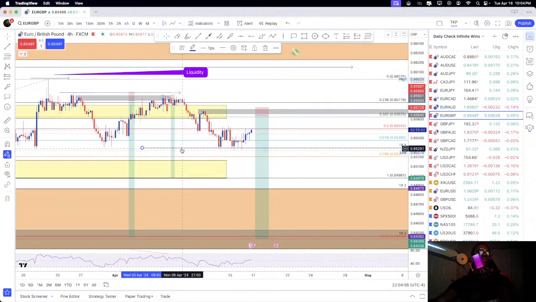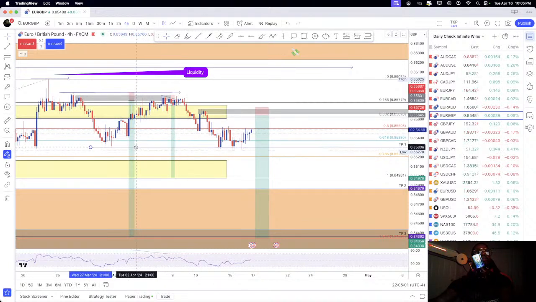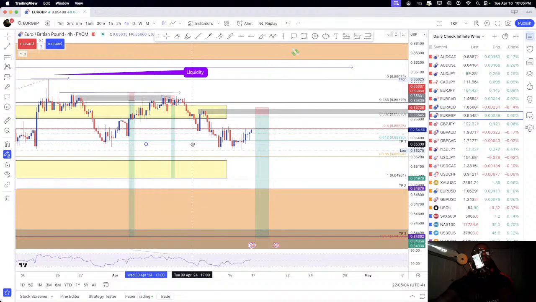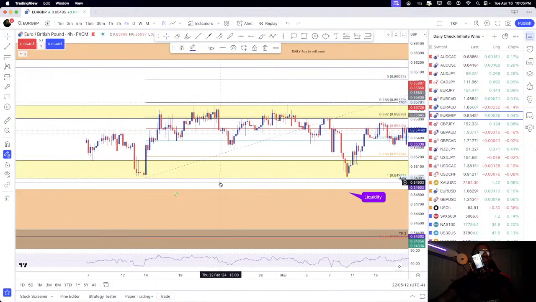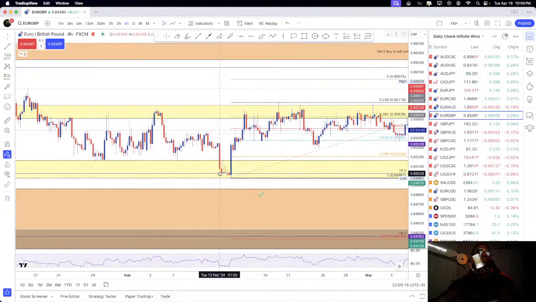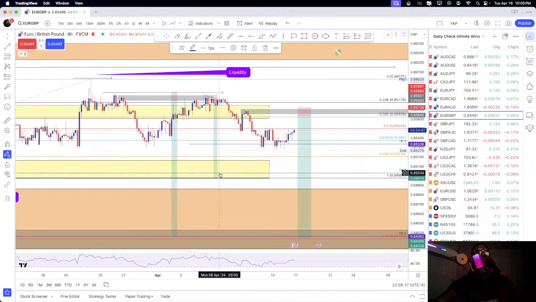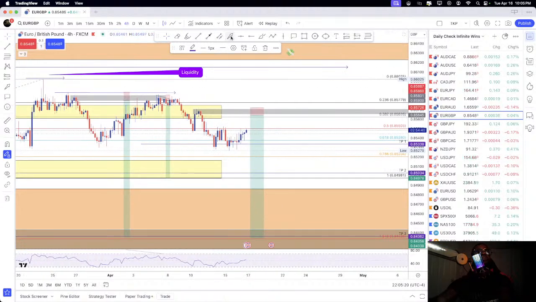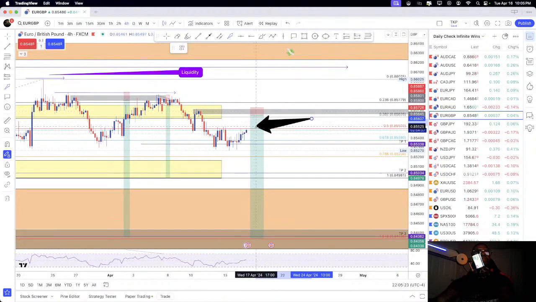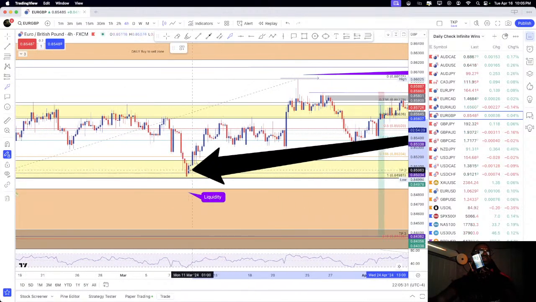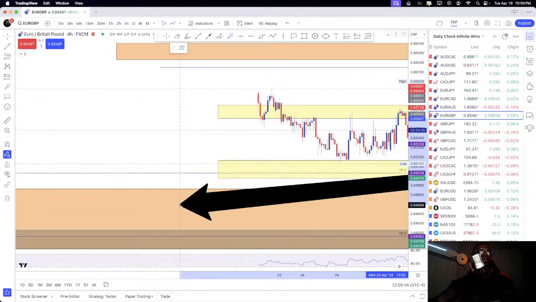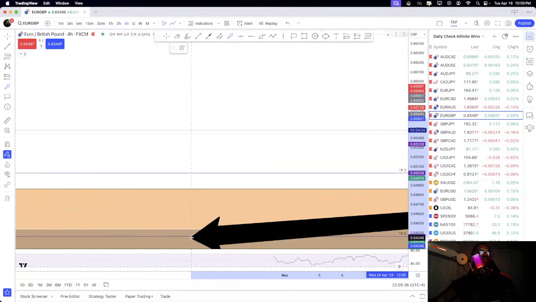Now with the target areas, yeah, we're going to place this one right here. With the target areas, what I do is I look for places where you got a lot of rejections in the market. And if you place your targets at those areas, you have a better chance of them getting hit. So if I'm looking for a sell, my first target will normally be at the first area where you have support being created. And then from there, I just go down to the different levels of support that the market presents, and I place them at those levels.